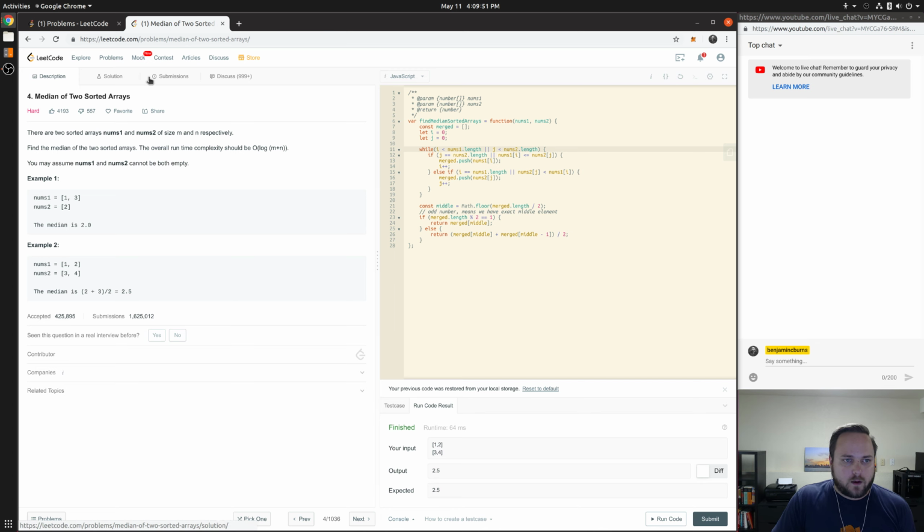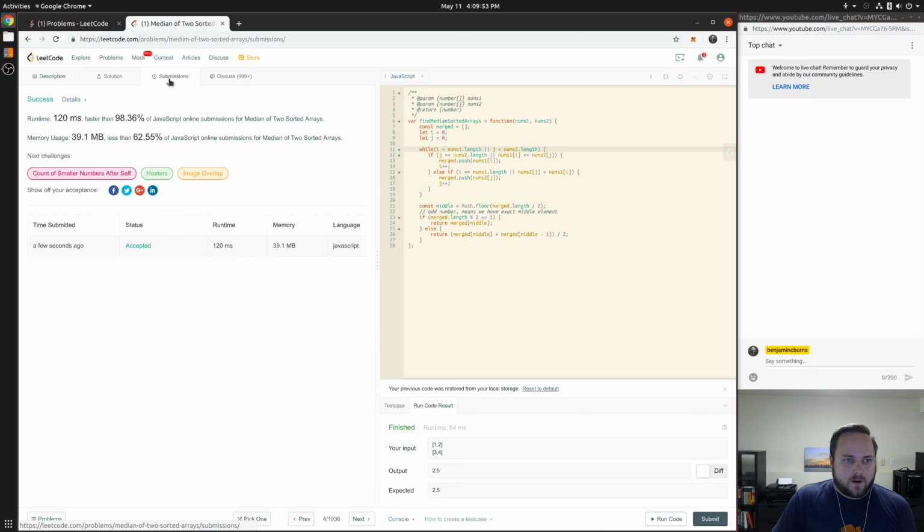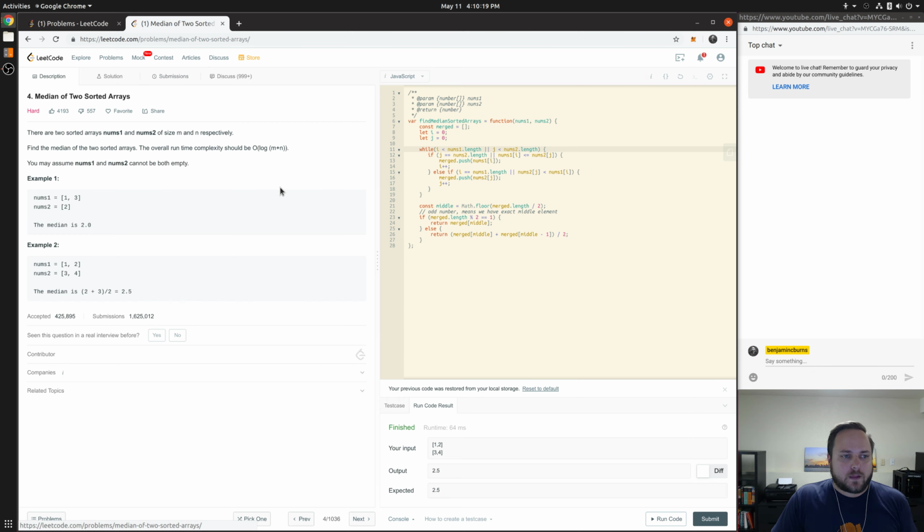What's hilarious is that my solution, this O(n) solution, is already faster than 98.36% of JavaScript online submissions for Median of Two Sorted Arrays, and even somehow better than 62.55% of submissions for memory. That's really sad. I'm still going to keep at it though.